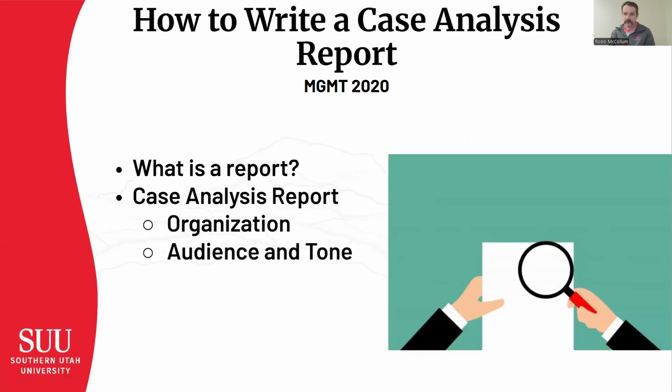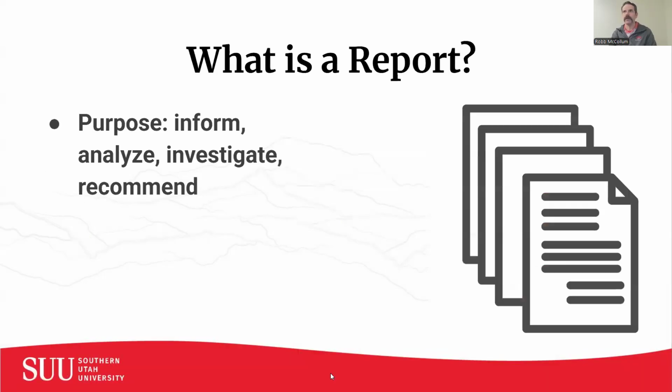So we'll talk a little bit about what is a report in general, and then we'll take a look at it within the context of business, and then specifically some elements that are helpful to know about a case analysis report. So a report can be used in many different ways in English to describe a variety of different written and oral documents. But in general, the goal of a report is to inform, analyze, investigate, or recommend. So they usually provide data or evidence. They analyze that data or evidence, and then they may end with some kind of recommendation.